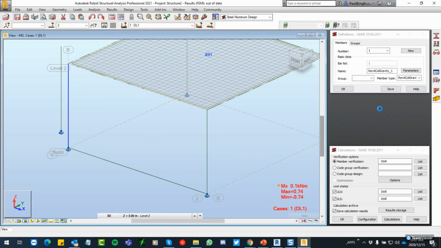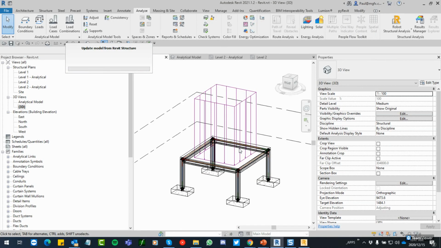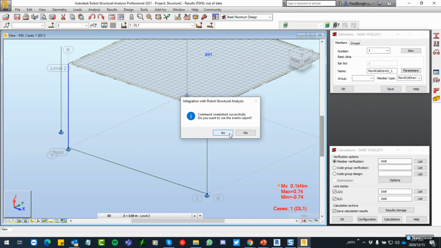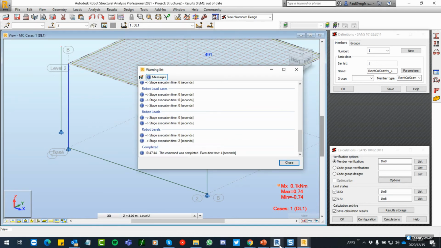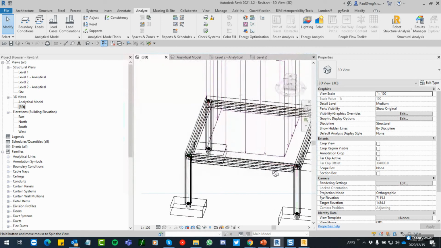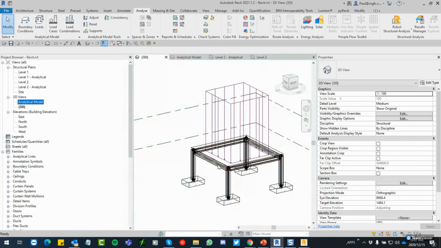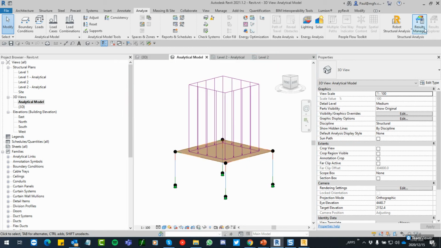And then let's save this file and write it through onto Revit. I'm going to update the model. Seems to have. And so I've obviously done something wrong within Robot there, but yeah, you can. I know that you can model within Robot and then after you've put it in, you can also visualize the results.